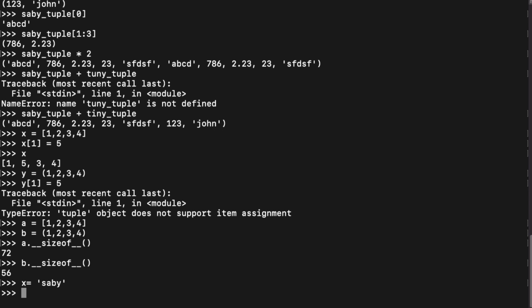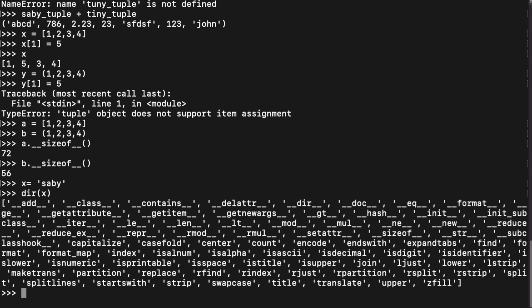Let me show you that: dir of x, and this is the list of all the properties you will find, and you need to find out whether you have that dunder iter. Can you identify the iter here? Here you can see the iter.